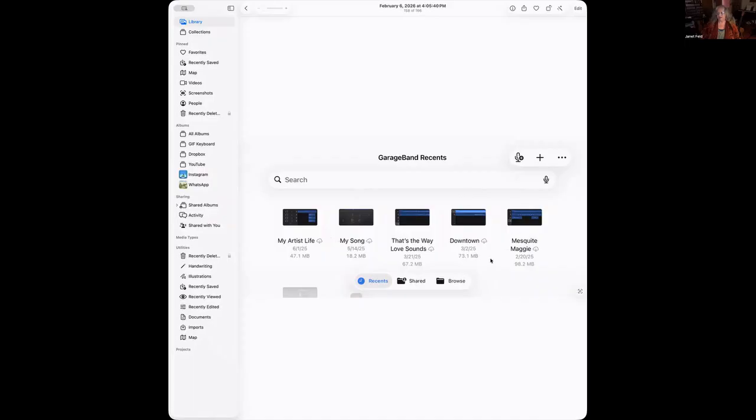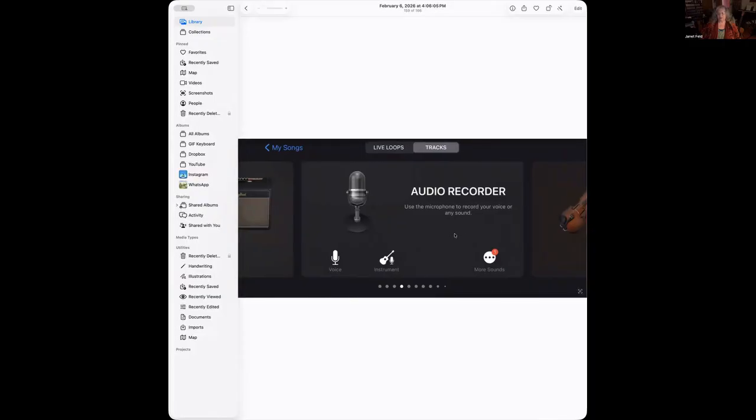All right, now obviously I've been recording on here, so that's why there are files here. But there just won't be anything there if you've never used it before. And then over here on the top right, this is where you start to add a new recording. Now, if you click on just the plus sign, it'll give you various options.